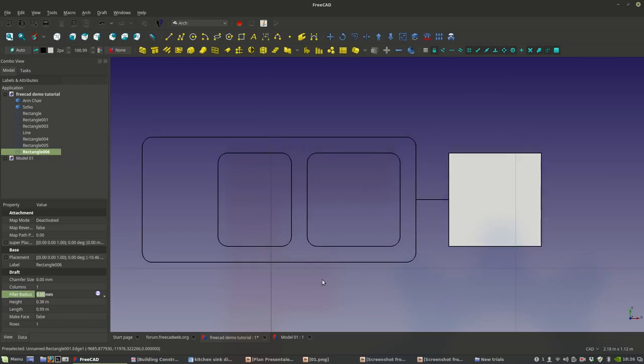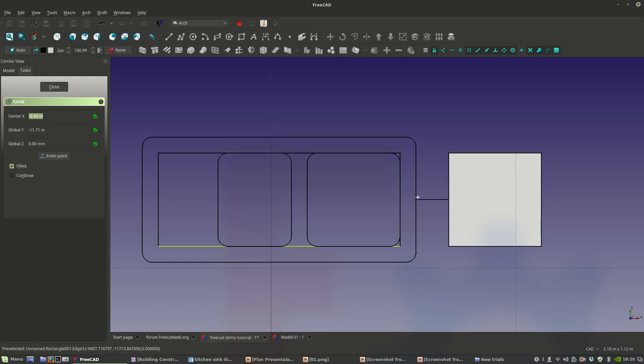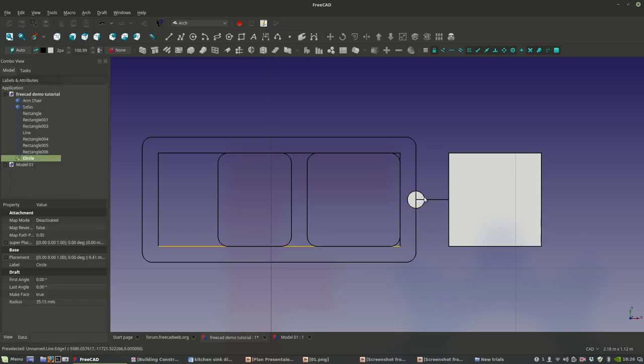Okay, so now what I want to do is just simply draw a circle. Can bring this guy back, take this tool, maybe draw a circle right here, give it a specific radius. Maybe I want it to be 30 or 20 millimeters, like so.